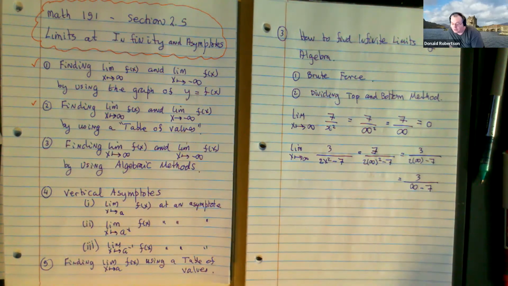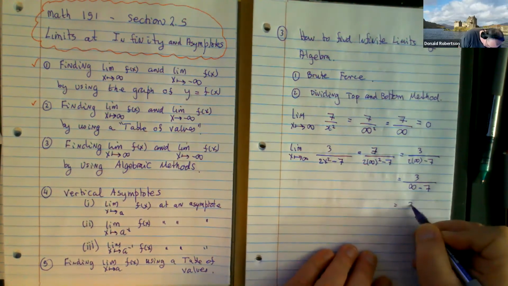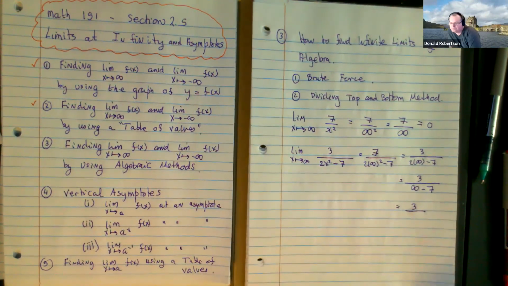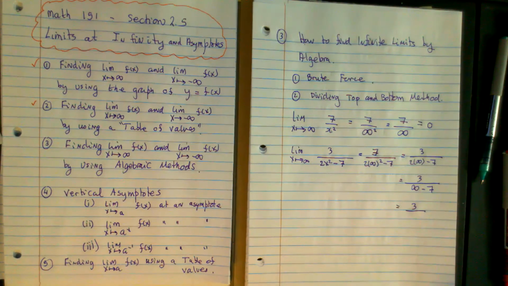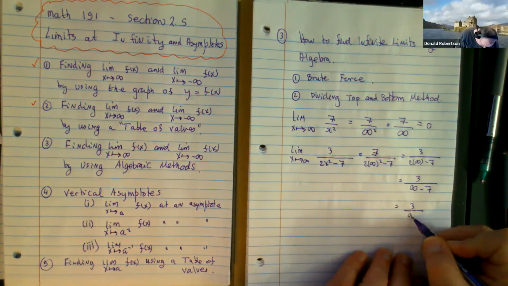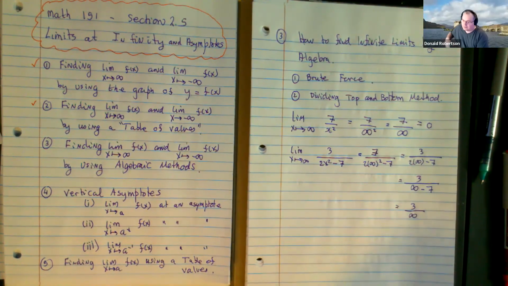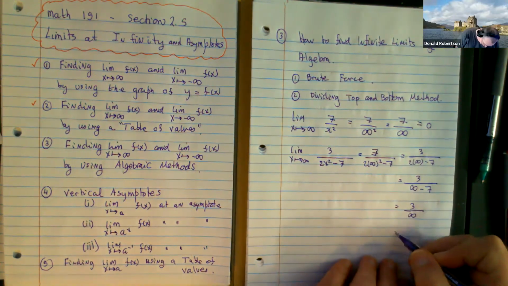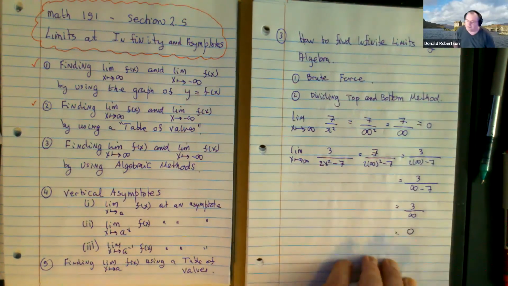Isn't twice infinity still infinitely big? Now, here's one that's kind of interesting. What is infinity take away 7? Still infinity. Would you agree if you've got a number that went on forever, bigger and bigger and bigger, do you think taking 7 away from it is going to make any real difference to it? Nah. Doubling it just makes it bigger, right? So it's still infinity. Doesn't squaring it make it bigger? It is still infinity. Now, isn't 3 over infinity 0?